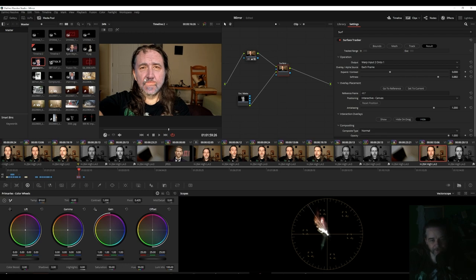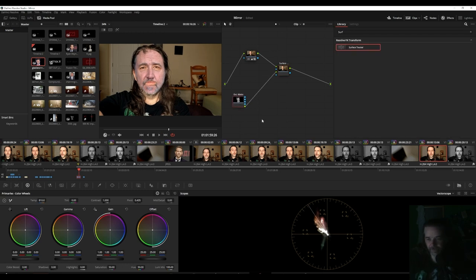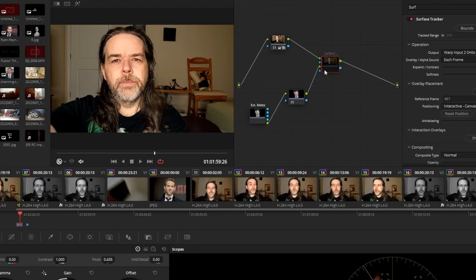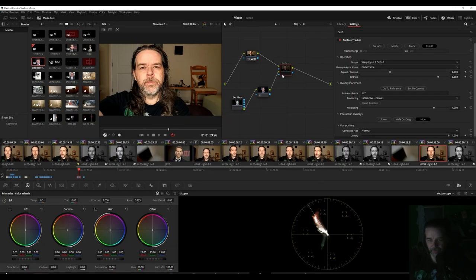Okay. So if you notice now, the color is a little off, and that's actually easy to fix. I'm going to do vector scopes so that way you can see skin tones. And click on the mat. It's Alt S to get another node, or you can just right click and add node, new node, add serial. Once you're in here, you can grade this external mat as if it's skin tone or as if it's any other type of image. So on Surface, if you click in this lower left corner of the box, it disappears. And when you have the vector scope up, you can see how the colors move.